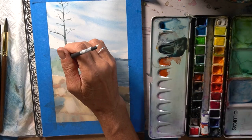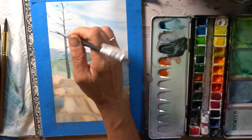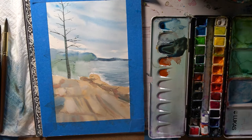I find it easier to use a rigger brush or a long round brush, maybe a 4 or 3, to add branches to trees like this, because you can make some beautiful calligraphy marks with it.